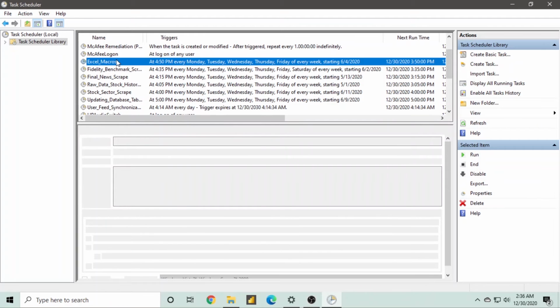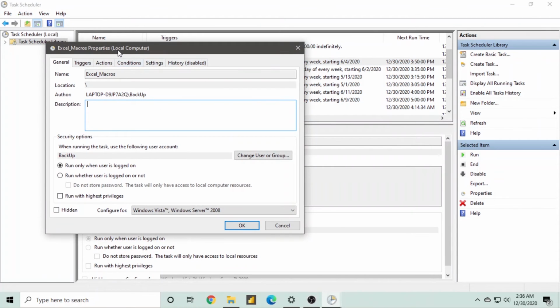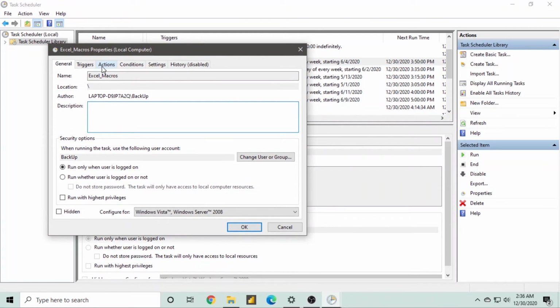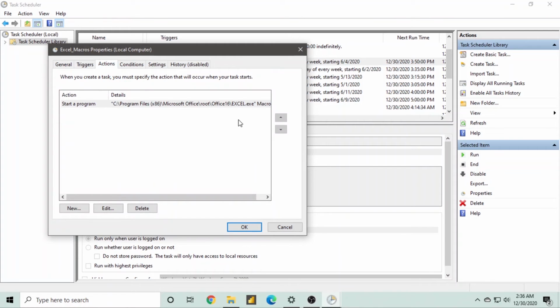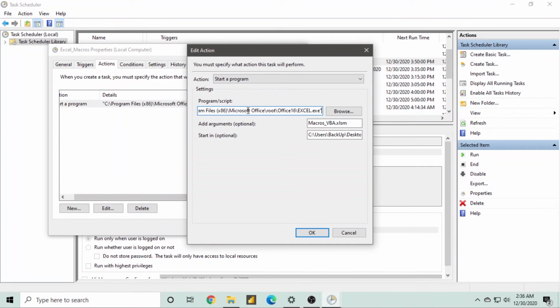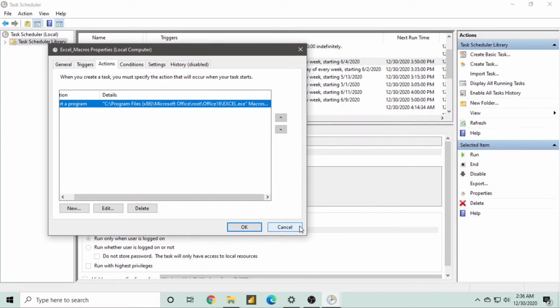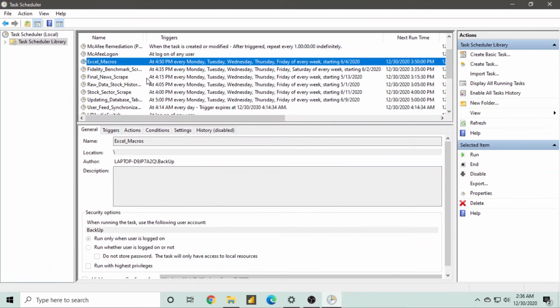But we do not always need the batch file. For instance, with our Excel macro VBA file, we could immediately call the Excel file from the Task Scheduler. So you can see we run the Excel executable file, and then we tell it which file to open. Now, the Task Scheduler will recognize which file we are calling, open the file, and once the macros VBA file is open, it's going to automatically clean and format those files we had.